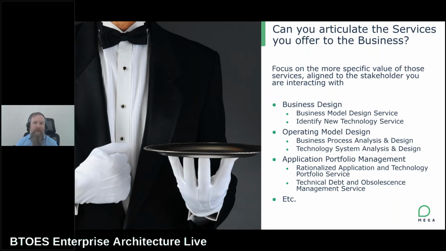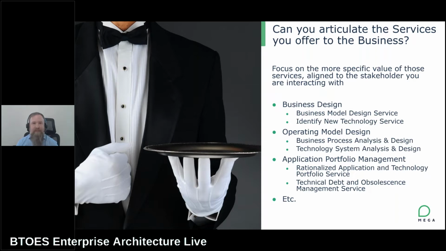And so you could imagine a couple of broad examples here. If I look at business design, operating model design, or application portfolio management, that could be broken down further and say that as an EA practice, we can help the organization contemplate new business models, look at the composable elements of their architecture, bring them together in new ways, probably involving new technologies that we're tracking and managing, to highlight different ways of keeping up with new customer expectations. You could also revisit the operating models, and that can be done from an efficiency perspective, looking for optimizations and updates. Maybe as we review the application portfolio, we realize there's certain tech debt. We're going to make some technological changes that will have an effect on the operating model. And so there might be a number of these services that will work together.